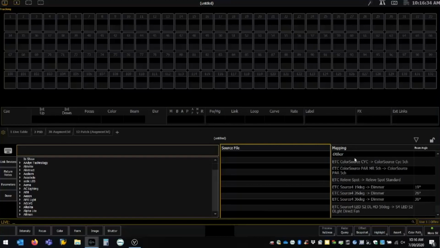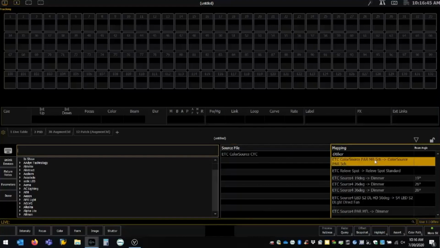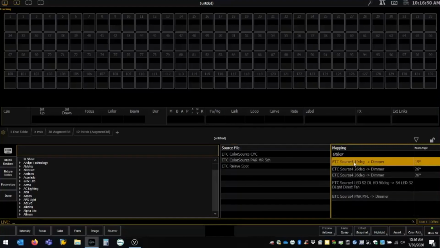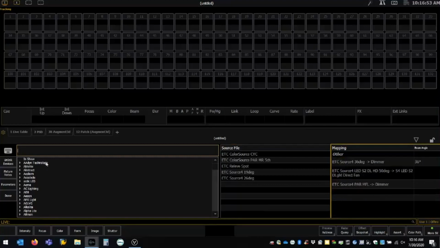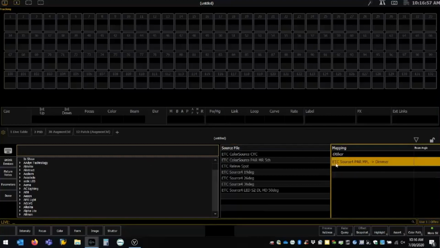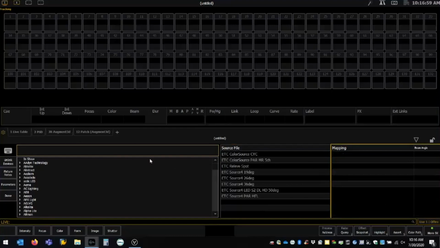Oh, and some of these are already mapped from before, but I want to show you guys this anyway. Here, I'm going to unlink some of these. So if you come in from a fresh show file, here, we'll just do all of them. It will look more like this. All right, so this is what it will look like the first time you do it.